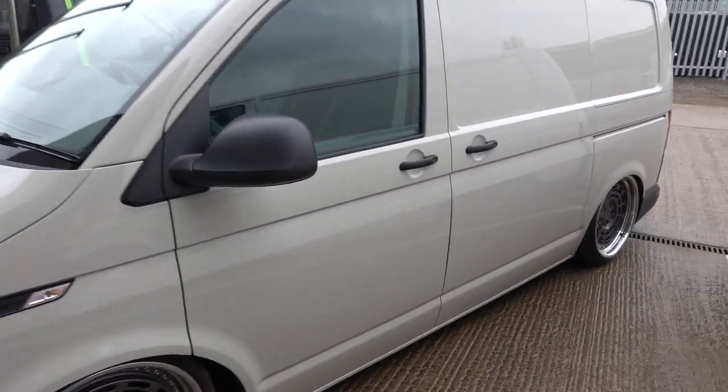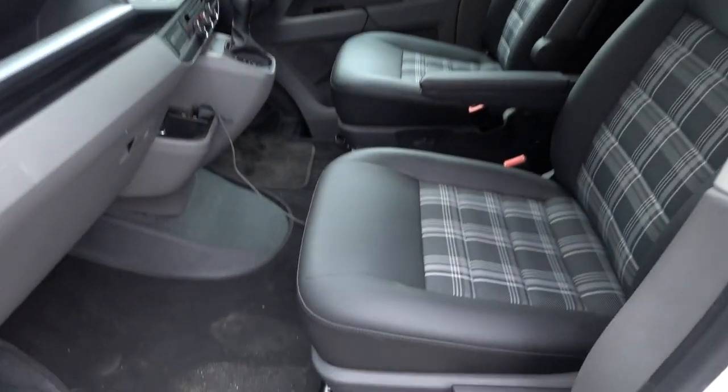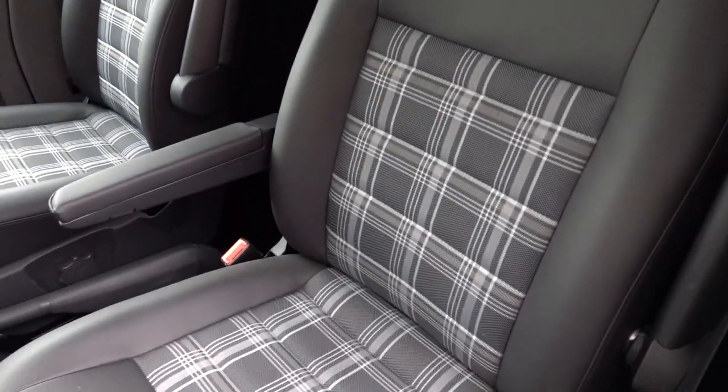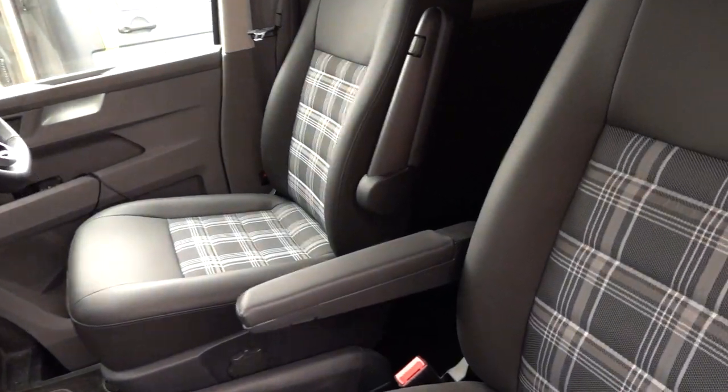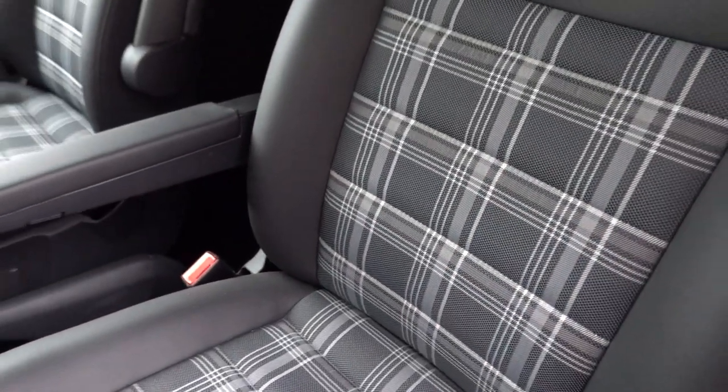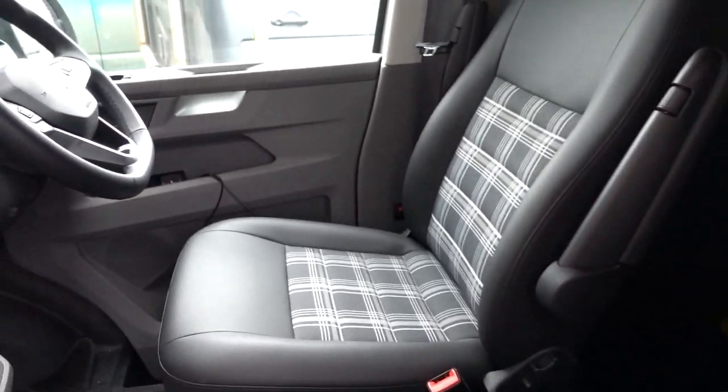And then finally, from the UD Prep point of view, we had new seats put in. Just gone with our GTD style trim, gone with the grey check to match the grey of the van. These seats are heated seats, but we've had extra foam put in just to give this nice stitching line. Yeah, really pleased with how they've come out.